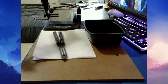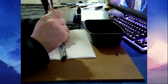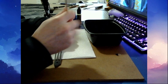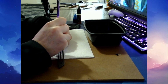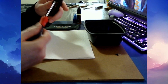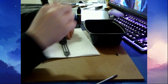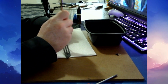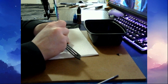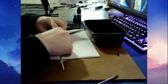Okay. Well, I don't know if this will work. This is definitely not the optimal tool, but I have a chopstick. I'm going to try and use this. Ugh. Doesn't want to come out. No, it's definitely just like turning. Oh, there we go. Oh my goodness, chopstick strat works. Kind of. There we go. Okay.